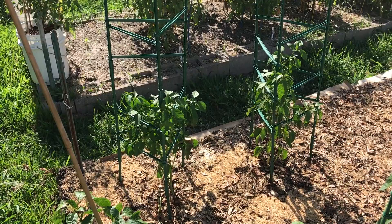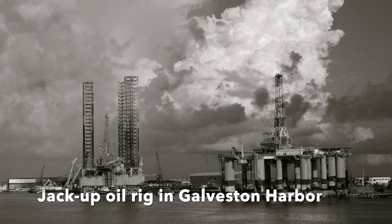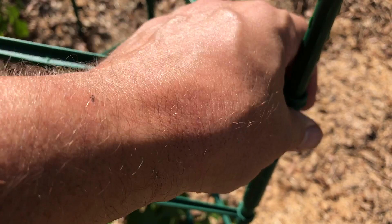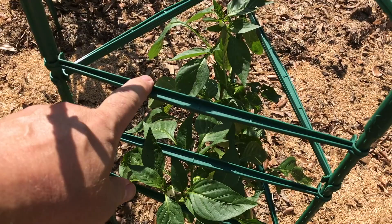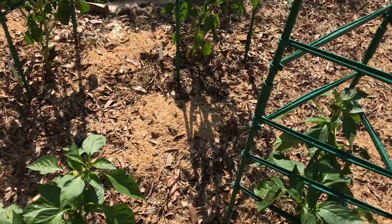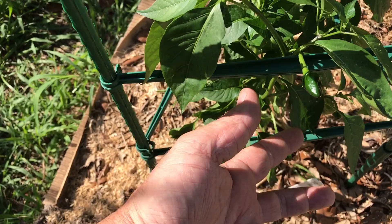So there we have it — three interesting modular tomato or pepper cages. And if you're from my area, those three things standing there kind of remind you of a jackup rig, an oil rig in harbor for maintenance. We've got these three posts like this. They're fairly sturdy, the clips seem to grab on pretty well — not going anywhere. And I can move these around as I need to to accommodate the growth of the plant. Just like a tomato cage — trap your plant inside and support it. This pepper will weigh itself down as it grows.